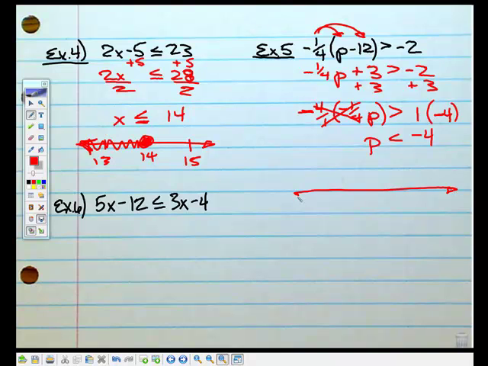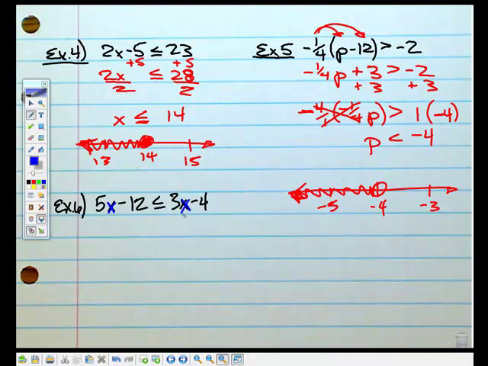So, drawing my number line, my main concern is the negative 4. Here is negative 3. Here is negative 5. And we should circle the negative 4, shade so that p is smaller, which means we are shading off in that direction again. Last one down here, key thing about this, you have a variable on both sides.